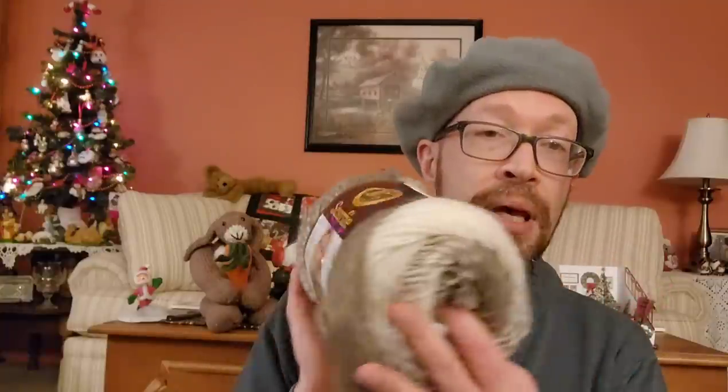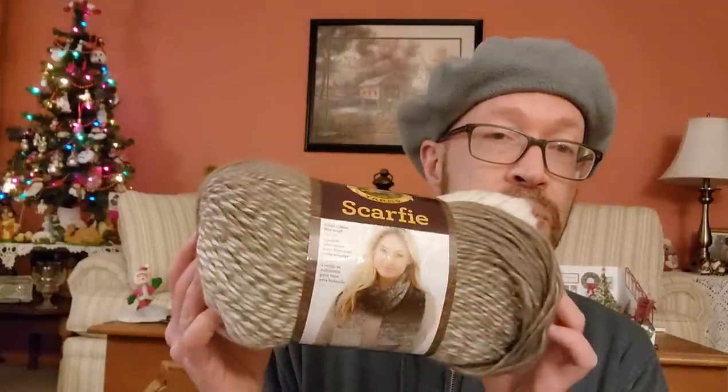Lovely. And then we have a skein of Scarfie. I have worked with this before. Nice slow tweedy gradient going on. It's really lovely stuff. This is also Lion Brand. It's a cream taupe and 70% acrylic, 22% wool, and about 312 yards. Very nice stuff.